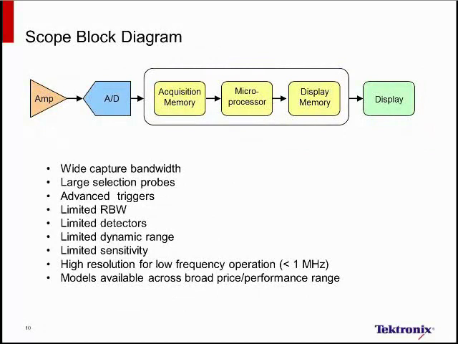I noticed in the pre-show polling, a lot of people were using oscilloscopes for making EMI measurements. Oscilloscopes themselves are very interesting instruments. When we look at their architecture, they're actually designed to take signals from basically millivolts to kilovolts. Scopes are designed to handle a large number of different types of probes. We have active probes, we have passive probes, we have single-ended probes, we have differential probes. All of this means that the input to the oscilloscope is quite complex.